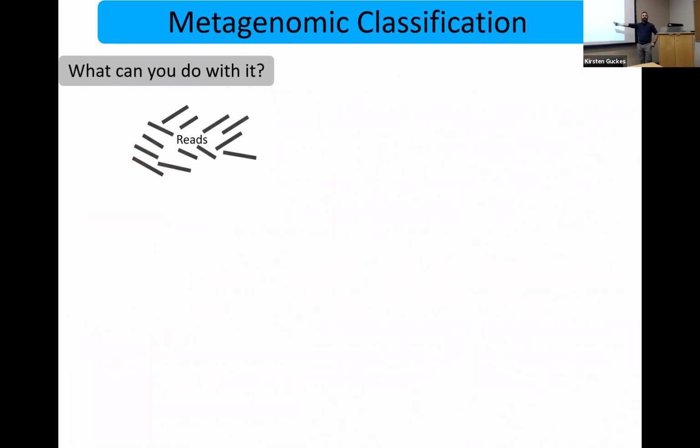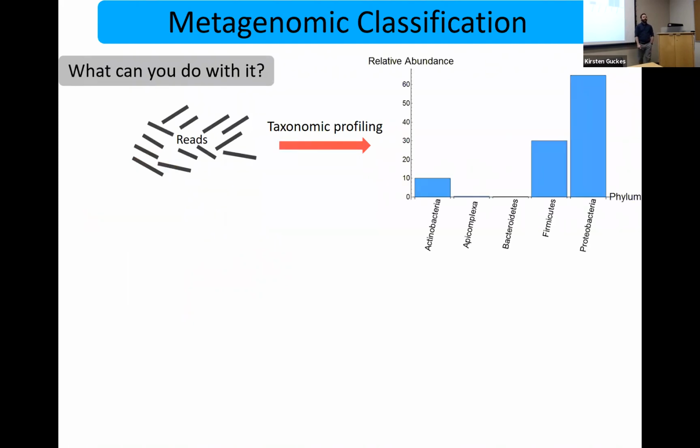So now we've got all this data, these reads floating around here. What can we do with them? Some of the very first things you might want to do with whole genome shotgun metagenomic data is taxonomic profiling. This would be like a step 0. You just want to ask the question, who is present and at what relative abundance? So you want to be able to assign to each taxa some relative abundance of that taxa in the sample, maybe at a certain taxonomic rank.